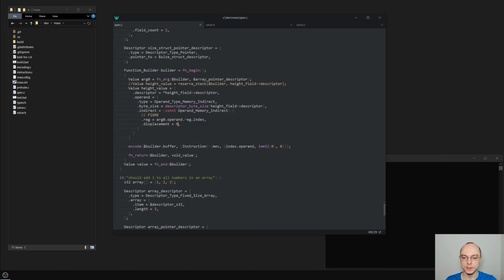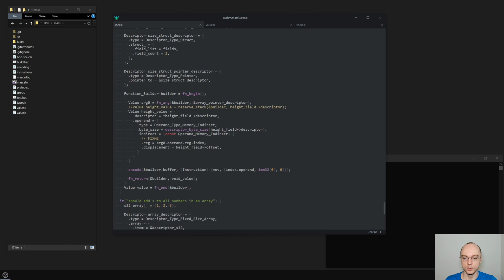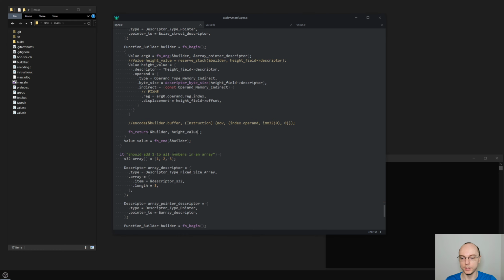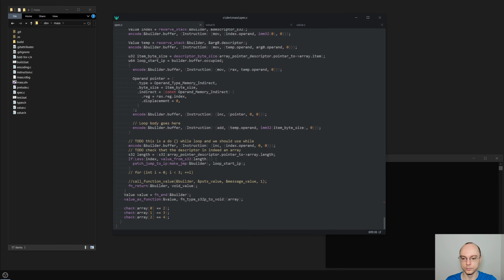The main point is now actually quite easy because I have this displacement field in the indirect memory operand, and this is exactly what we're going to use for this offset. Okay, and I will remove this move for now and say that we return height value.